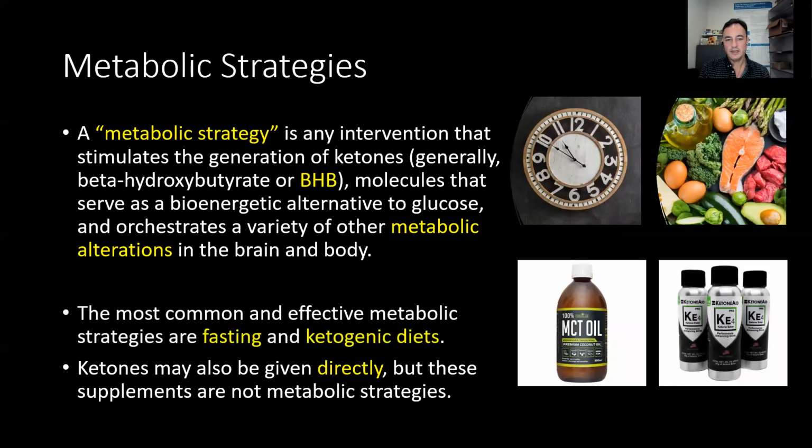Now, ketones can also be given directly, but I do not call these things metabolic strategies. These are things like medium-chain triglyceride oil, or artificial ketone esters. They do elevate ketone levels in the blood, there's no question. However, they do not induce the variety of other metabolic alterations in the brain and body. And for that reason, although these can be considered ketogenic supplements, they are not metabolic strategies.